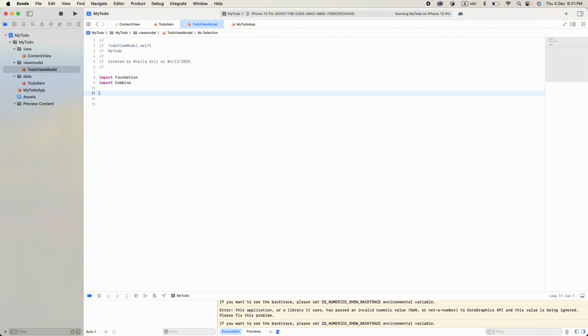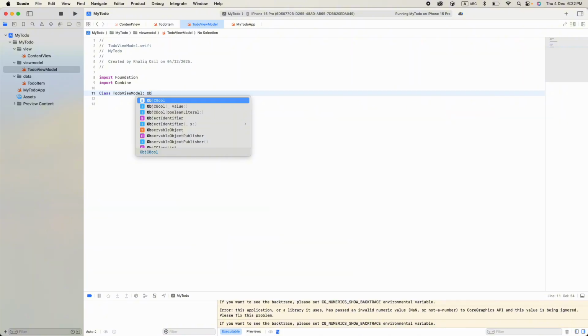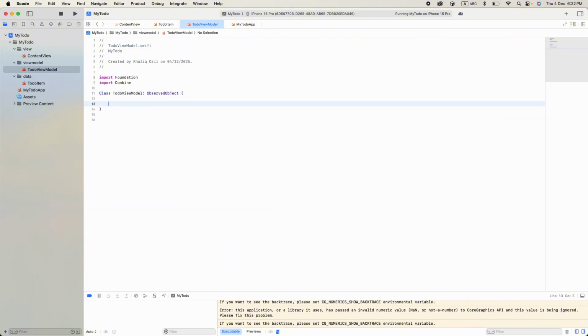And now let's say class, we create a class of to-do view model, and this should extend observable object.